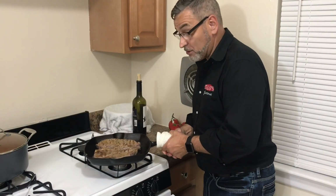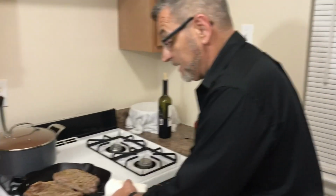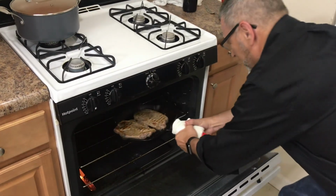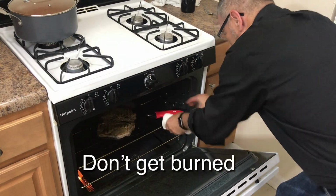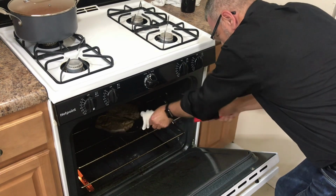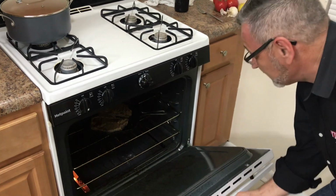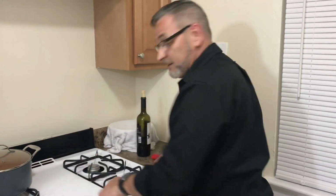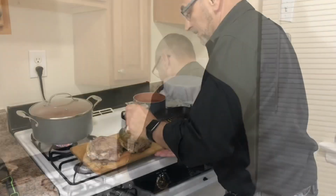And now that we've seared these real nice, we're going to go ahead and put these in the oven to finish the process. And this oven is really hot. We're talking about a 500-degree oven there. And we're going to put it right in with the pan. And we're going to go ahead and finish that off in the oven.